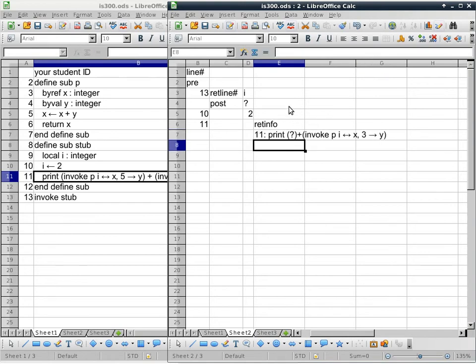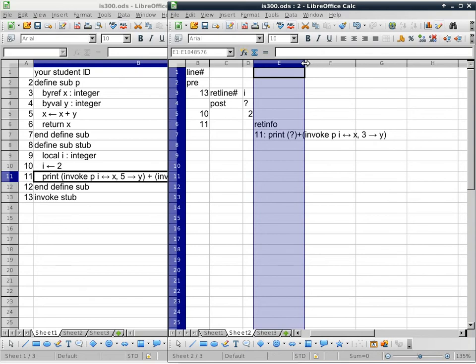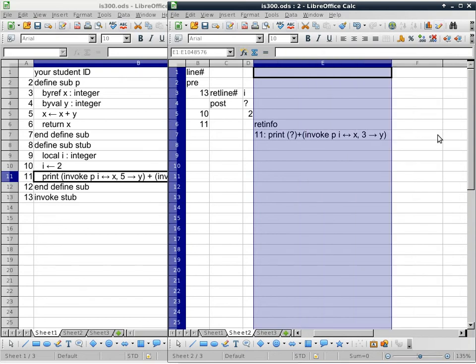Okay. In the previous exam, because we're doing this on paper, most people ran out of space. So if you just say invoke P and then dot dot dot, I'll just accept that, as long as when you invoke it the second time, the correct parameters are actually passed. Okay.